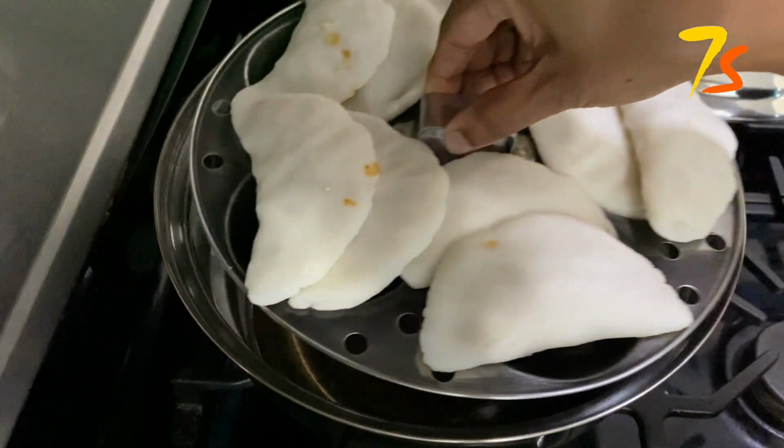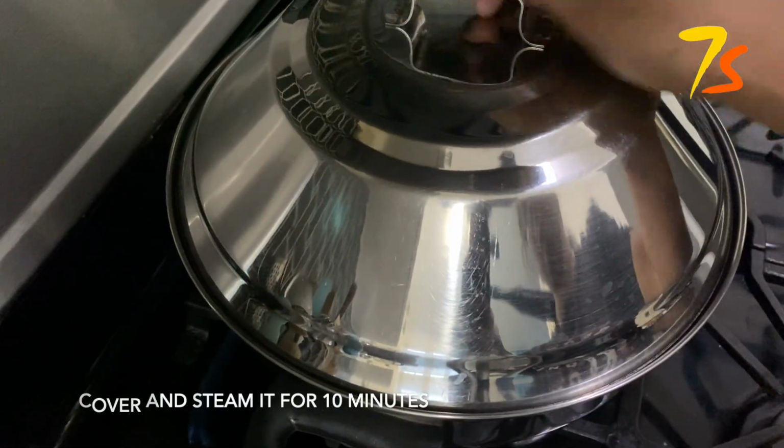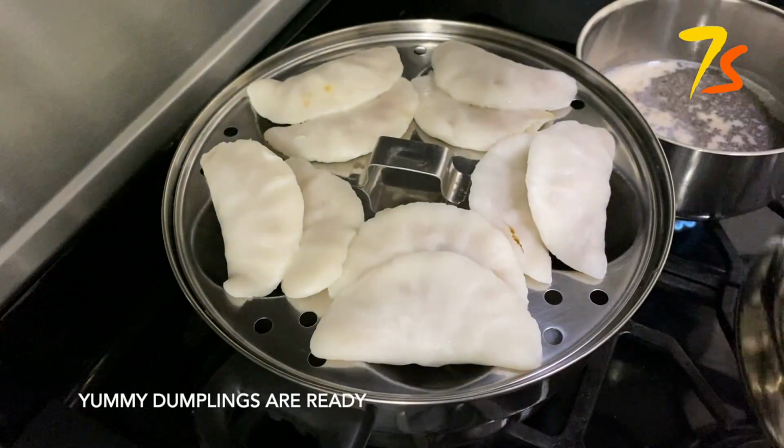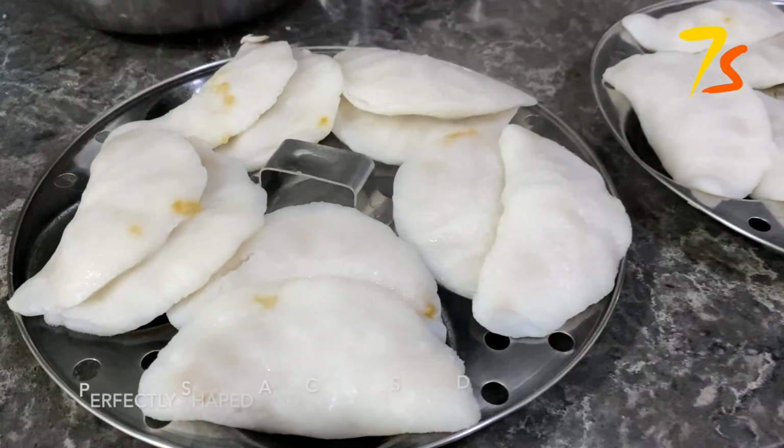Place the dumplings and steam them for 10 minutes. You can use any steamer you have. And that's it. Our delicious and healthy coconut stuffed dumplings are ready.